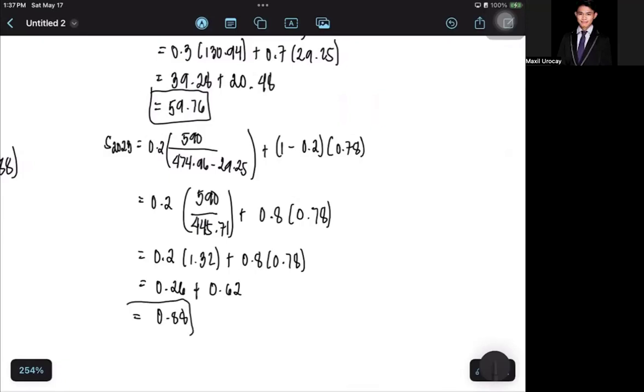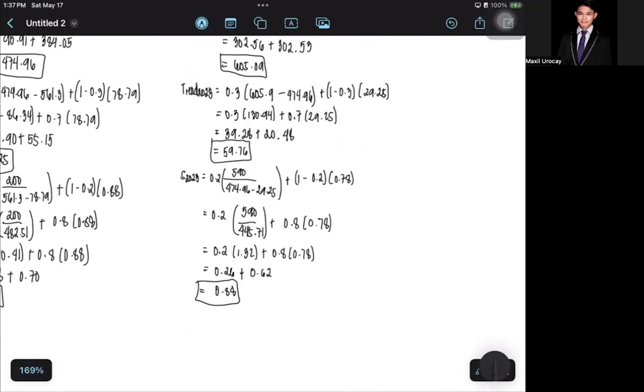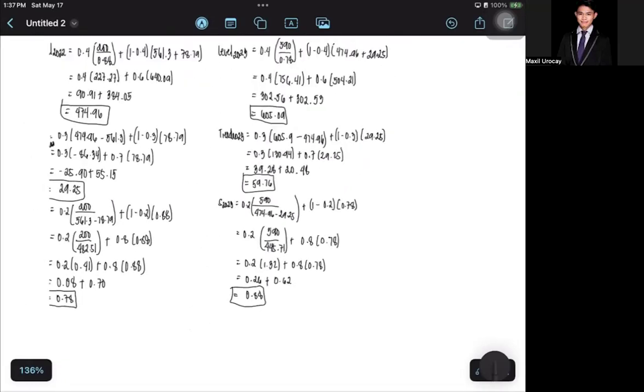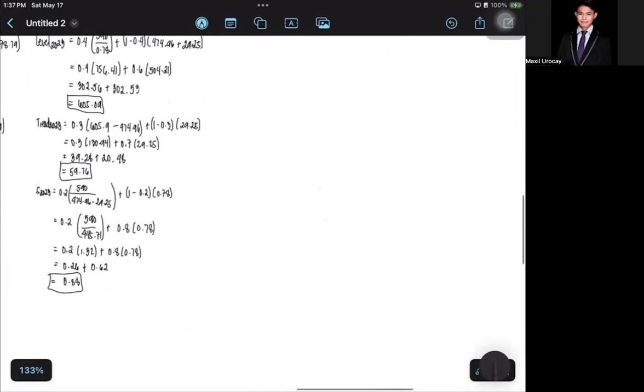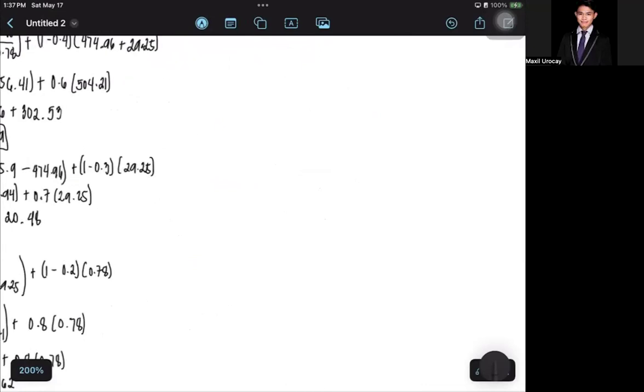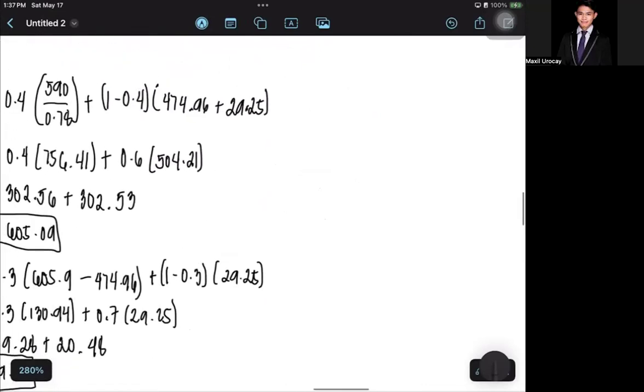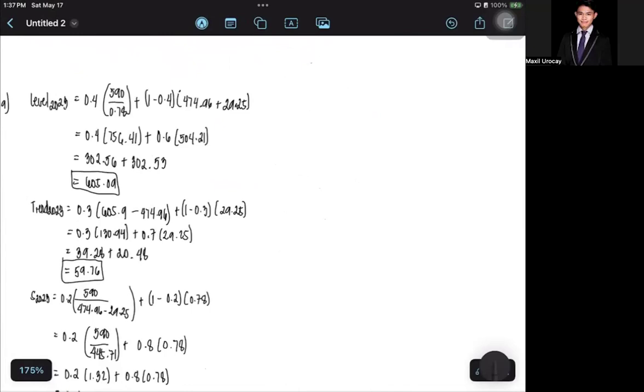So I know, class, that this is definitely a horrible calculation, because you have to do it step by step. However, you need to really do that. After that, since we're done with the level of 2023, we'll calculate the level of 2024, since we're not able to calculate that yet.